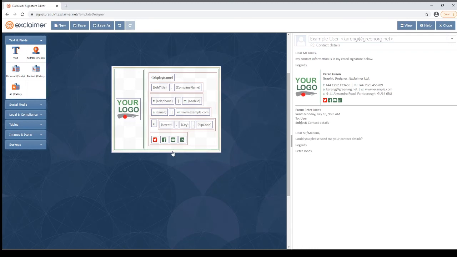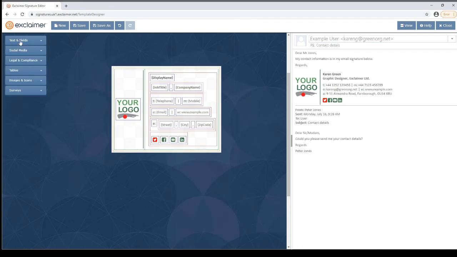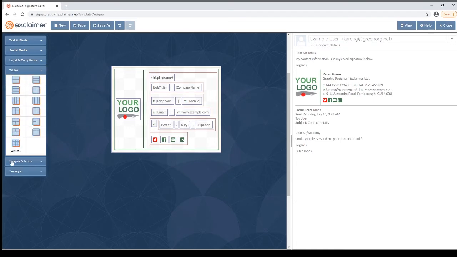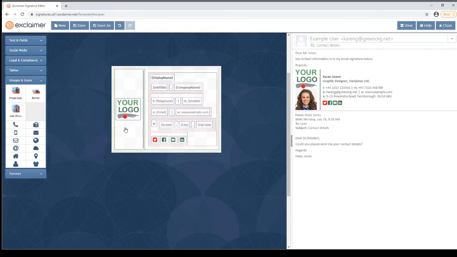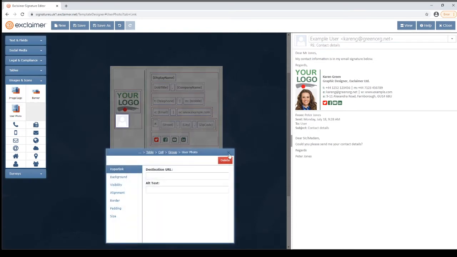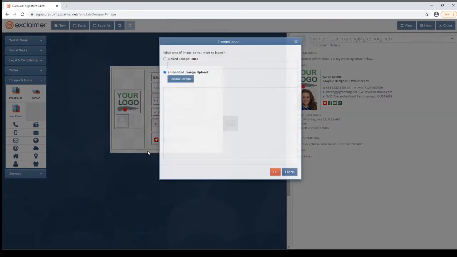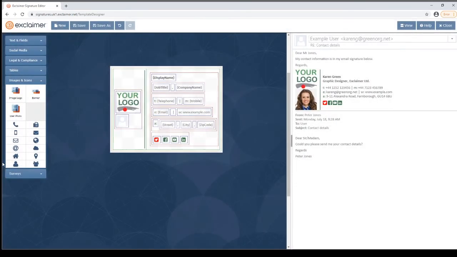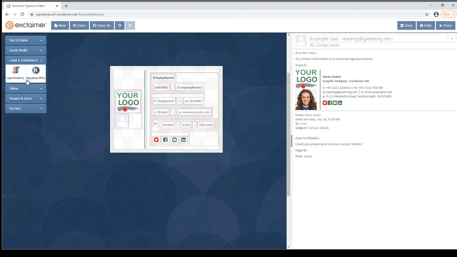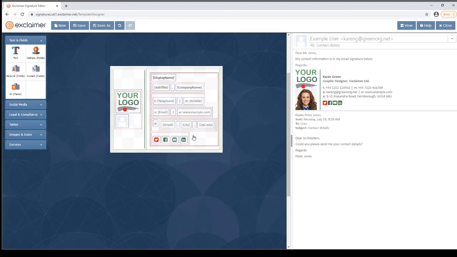What you can then do on top of this, which is something we've done, is start adding aspects to this signature. So we've got this set of menus on the left. We can add tables, we can add banners, we can add photos. So you can put staff photos if you need one in your signature. We can put images in your signature. We can also put extra contact details. We can put survey links, etc. There's a lot you can do with it, and all of it is very customizable, with an easy drag and drop interface. So anybody who's used simple, modern software will have no problem using this.